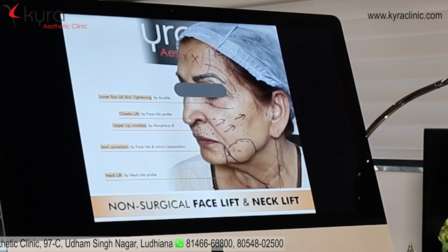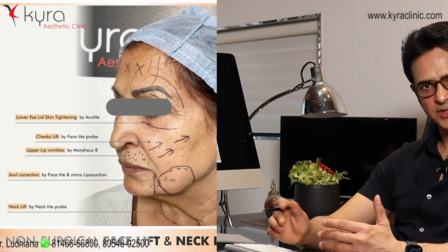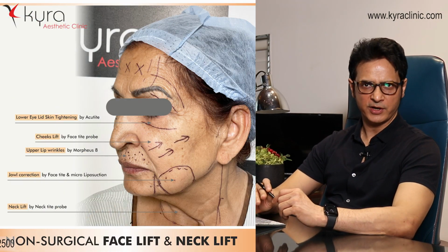And in difficult areas like the upper lip and the forehead, we combine the FaceTite procedure with the Morpheus treatment or sometimes with nano fat grafting.